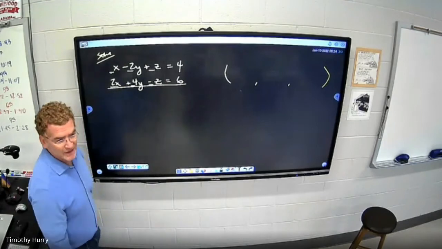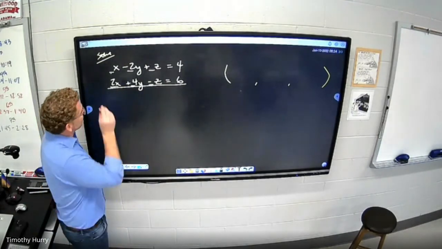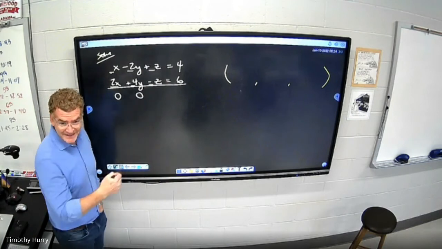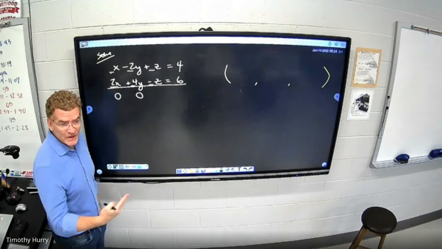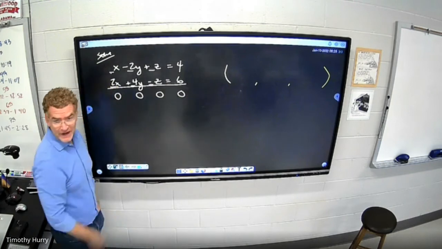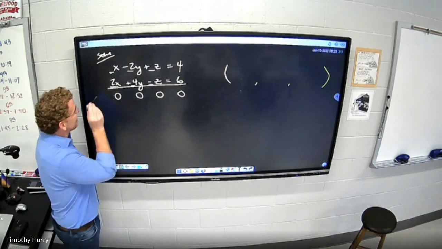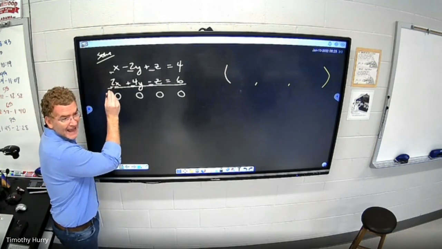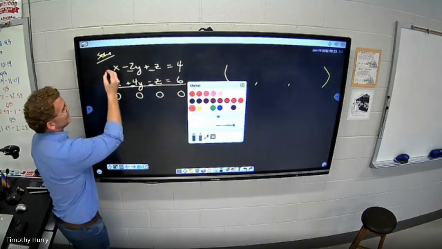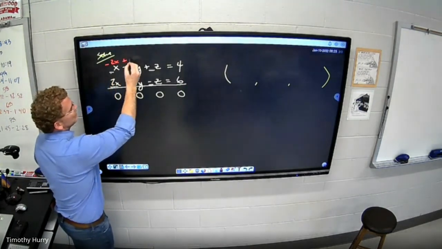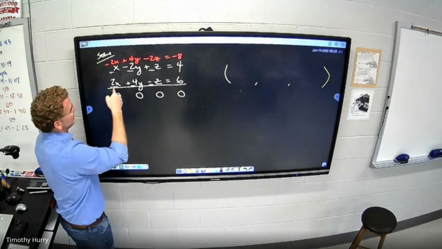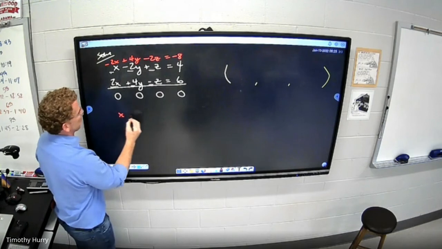I technically need zeros there, there, and there, right? Because that's what I do when I normally solve. Now, because I don't even have a 3rd equation, I've already got all of those zeros, right? So I really just need to make that a 0 right there. How would I do that? So maybe multiply the top by a -2 and add it to this, and I would keep the top equation the same.